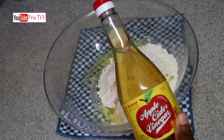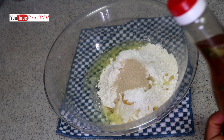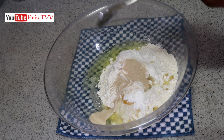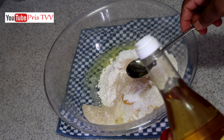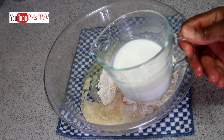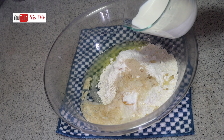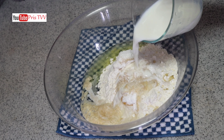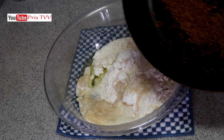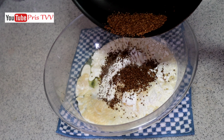2 tablespoons of apple cider vinegar. So this is 150 ml of warm milk, but I'll be adding it gradually till I achieve the consistency I want. Then I'll pour in the toasted sesame seed here.